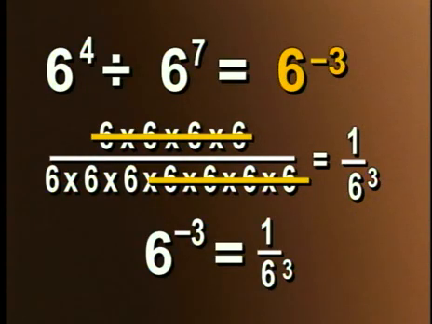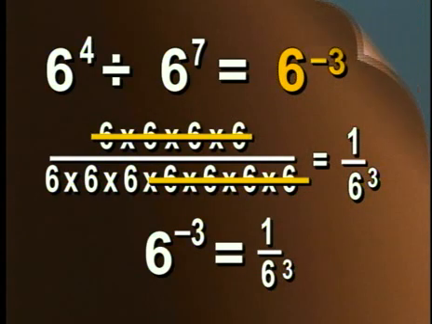What do we call a number which is 1 over another number? I believe we call that a reciprocal. In fact, we can double check. Remember, a reciprocal is a number which, when multiplied by the original number, we get 1. 6 to the negative 3 times 6 to the positive 3, we keep the base and add the powers. Negative 3 plus positive 3 is 0, and of course 6 to the 0 is 1. So indeed, 6 to the negative 3 is the reciprocal of 6 to the 3rd, 1 over 6 to the 3rd.